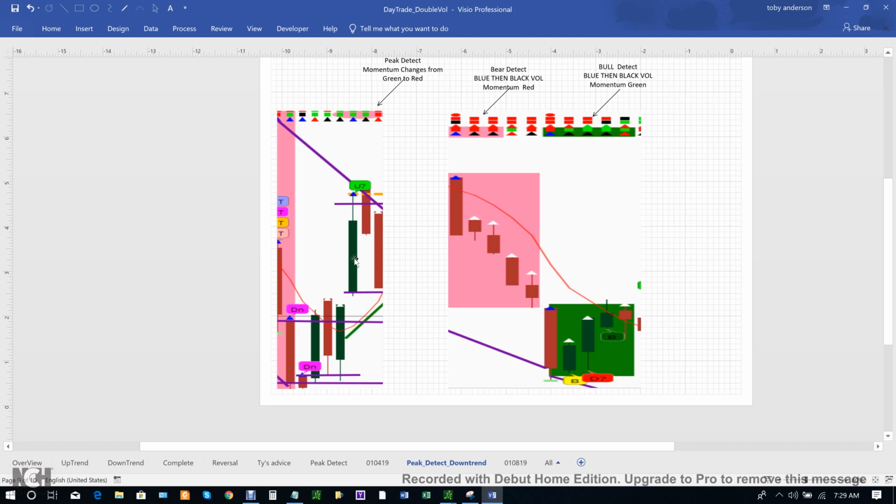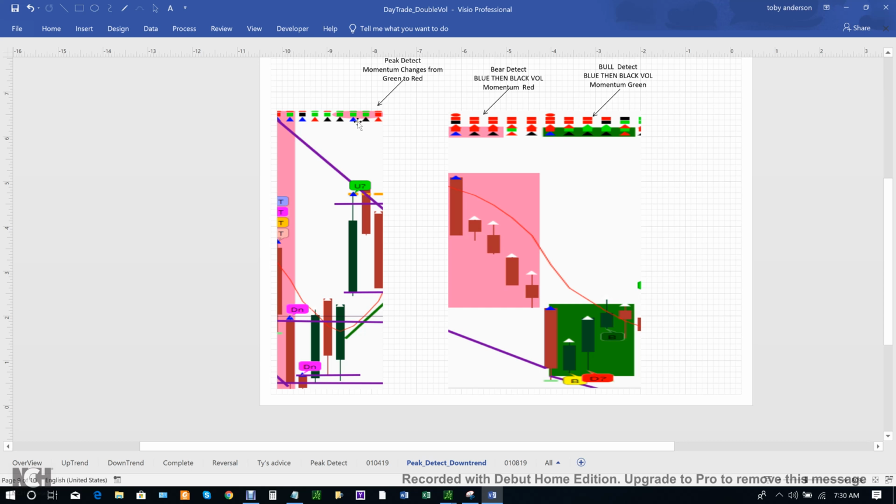Now you're trying to find the peak detect. But again, let me say this: these two blues here are really an exit, since this is a downtrend. Maybe you want to get into the next one, but we want to see how far up it's going to go. Does it keep on going up and up? Is it going to break the downtrend? You can see this is the downtrend line. Sometimes there are really, really long downtrends, and you might not want to get out here. You just want to keep on riding it down.